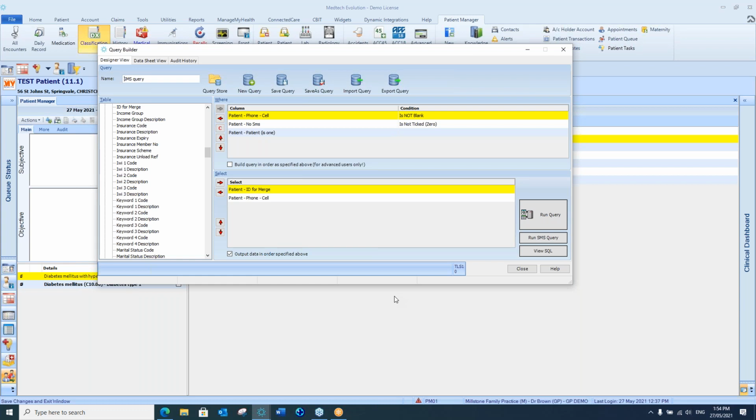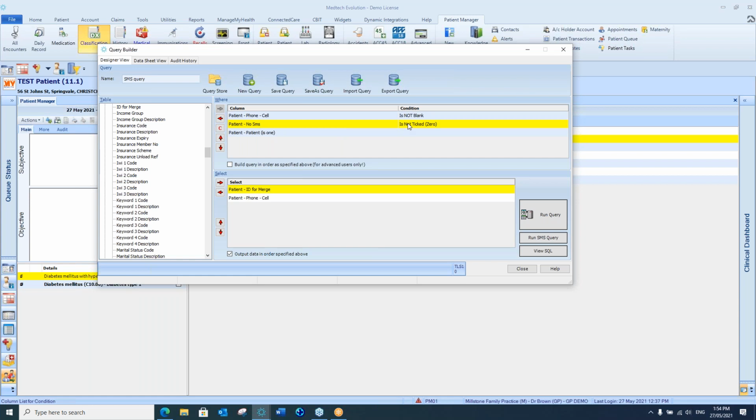When you're doing a text query, you will need to include that the patient's cell phone is not blank. So you don't want the query to pick up patients who do not have a cell phone in their F3 screen.